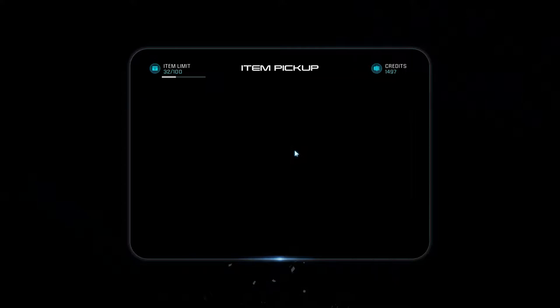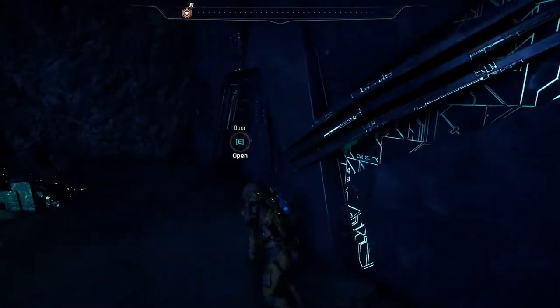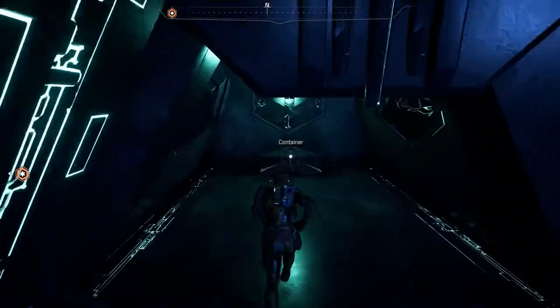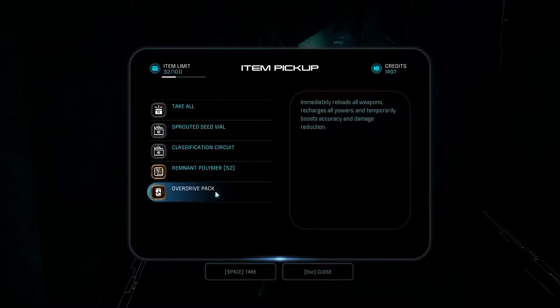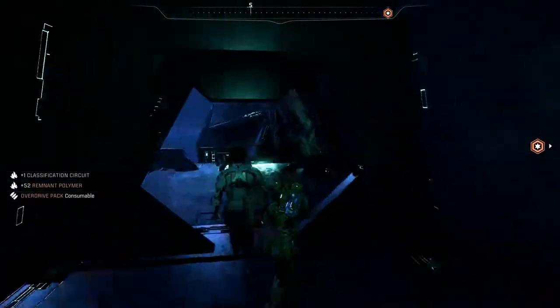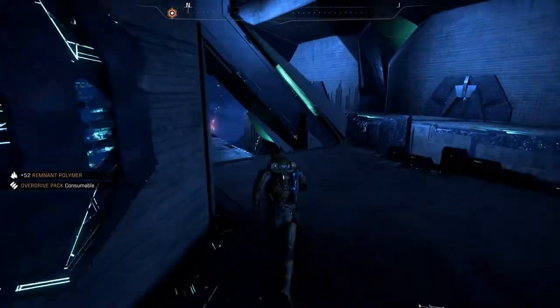We found it! We found the lube! I knew coming this way would save us all. Oh my god, and more seed! And remnant polymer, as well as an overdrive bag. But I'm mostly here for the polymer, because that means we can probably make remnant weapons as well at some point.